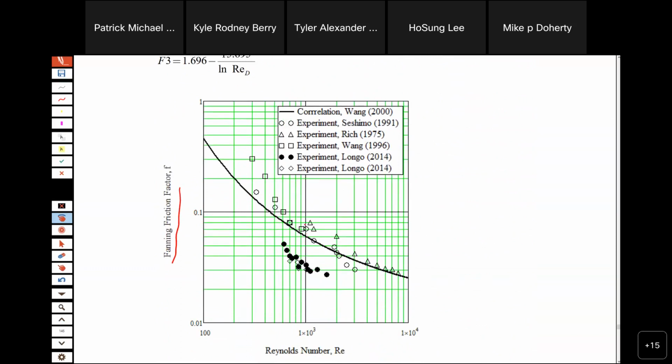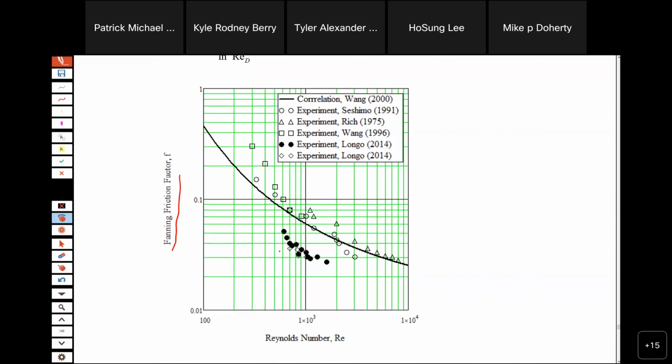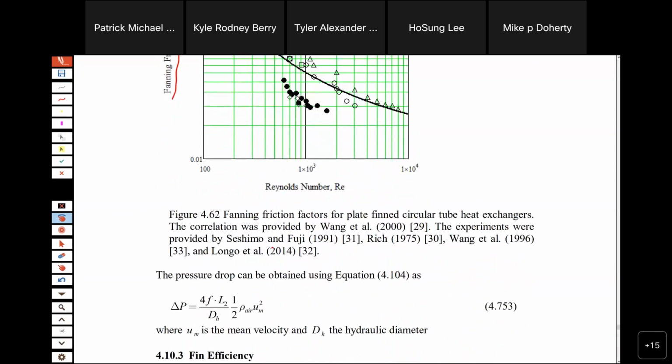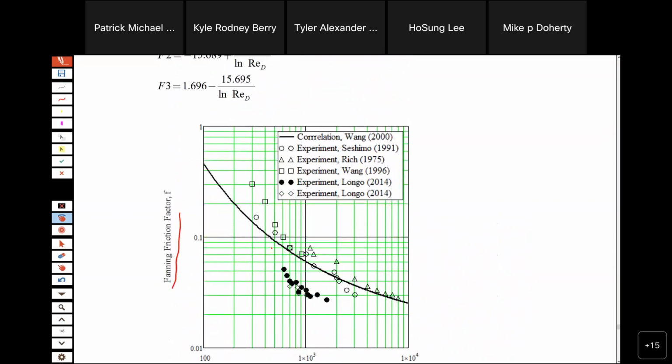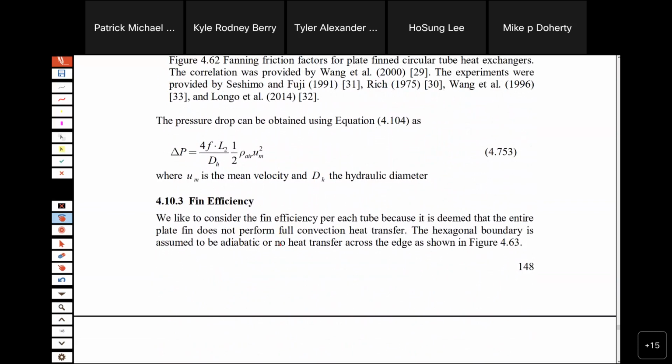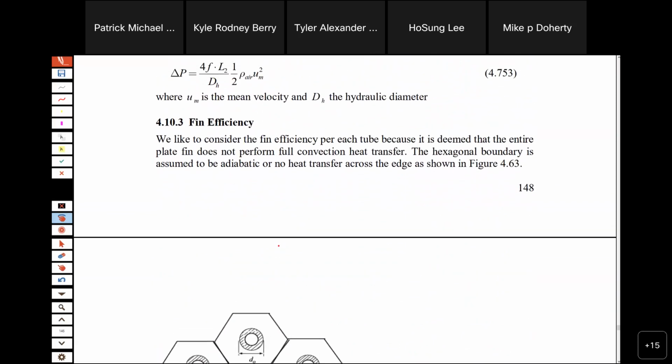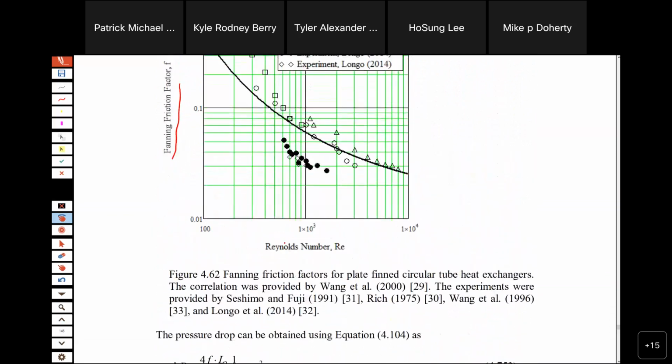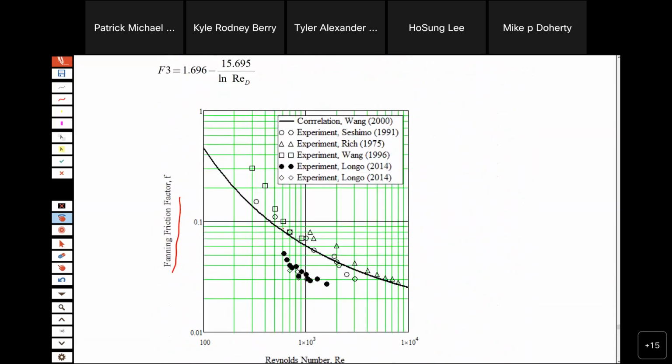Some groups of experiments show good agreement, others do not. There's also uncertainty. I was not able to get complete agreement. Even though there is uncertainty, something is better than nothing, so we can calculate. Maybe you have to put in some uncertainty. I don't know, we can estimate 10% uncertainty exists.